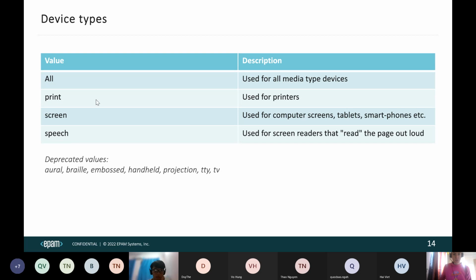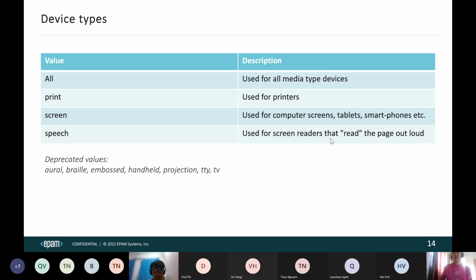Print, as I said before, is used for printers. Screen is used for computer screens, tablets, phones, etc. And speech is used for screen readers that read the page. I already showed you these types of apps.